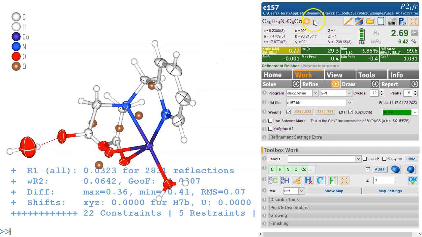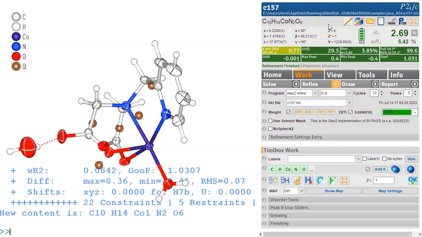There's a little orange symbol here. That means the formula here does not agree with what's on the screen. It's a bit of a strange one. It actually does agree, the atom count is correct, but the official convention in crystallography is CH and then everything else alphabetically. So here the cobalt is at the end. So this is maybe by choice and by design, because if you have a series, maybe you want the metals last. The official rule would be the formula should be like this.